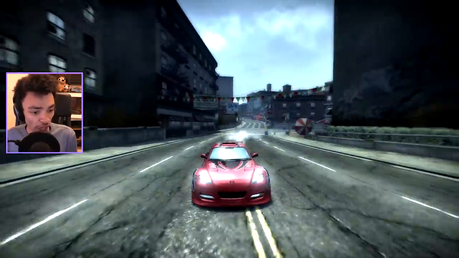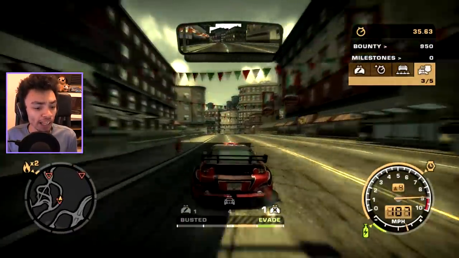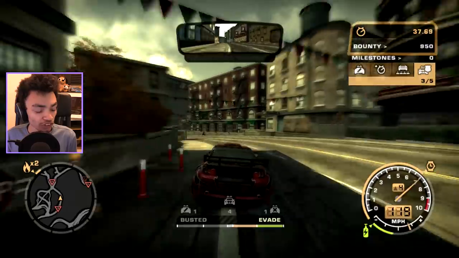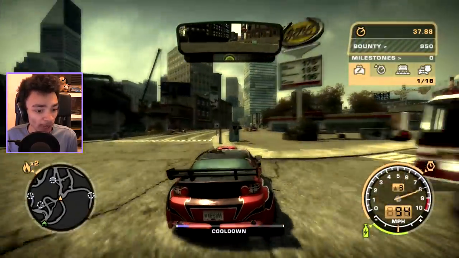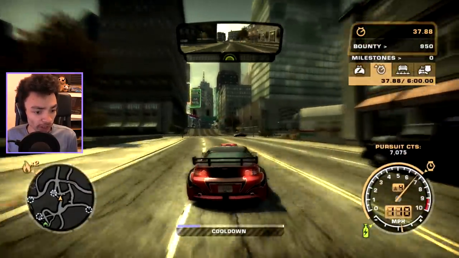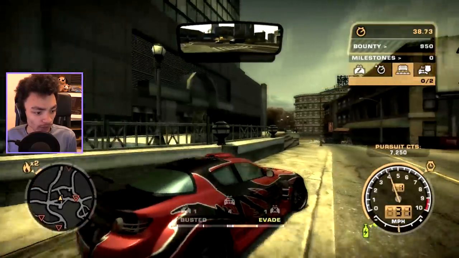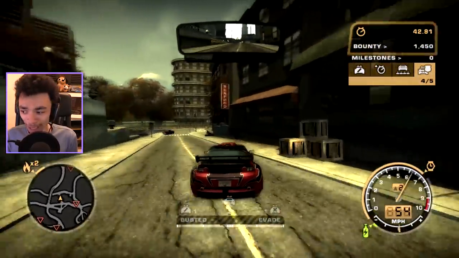Oh, condition two. Let's get it. He just killed himself. Oh my god. Am I going to fail the pursuit already? Because that fella just killed himself. Please, come on. I need a copper. Please come to me. I saw someone around this corner. Aha. There he is. Hello.